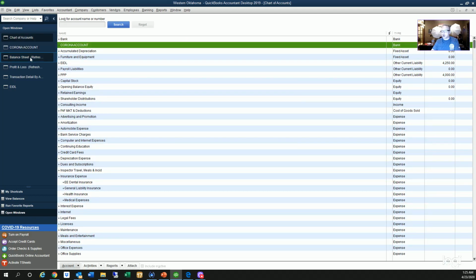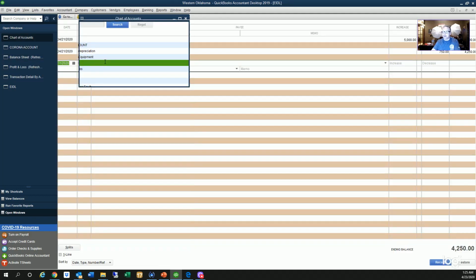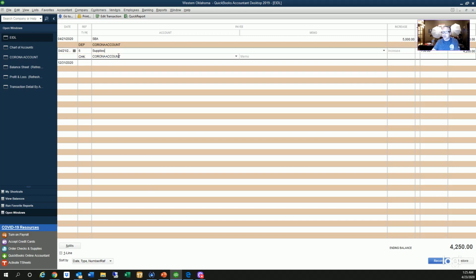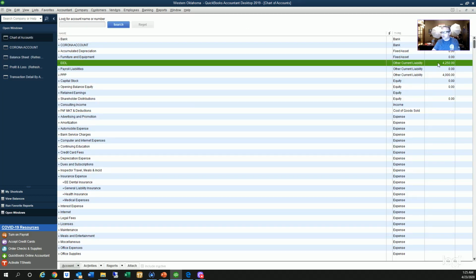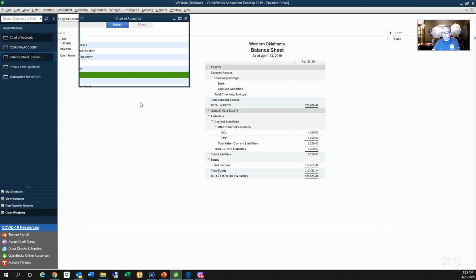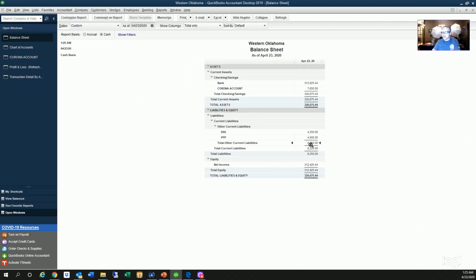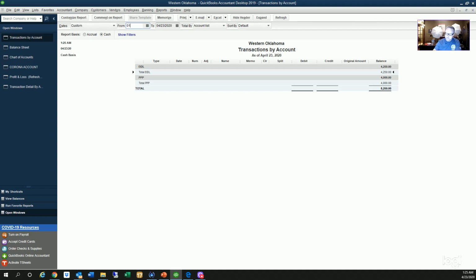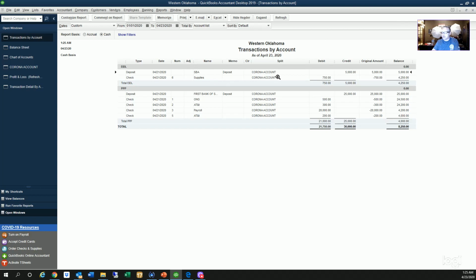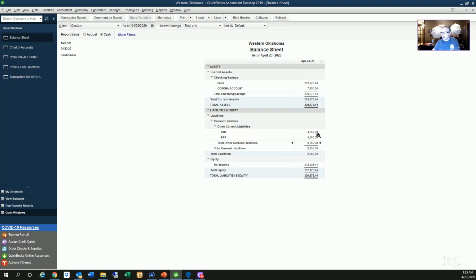So then, if you go to the chart of accounts, you'd see on your EIDL, okay, so we brought in 5. I spent $750 on supplies. Okay, out of the Corona account. So my EIDL, I've got $42.50 left. On the PPP, you can be like, okay, so I spent at ONG, AT&T, payroll, AT&T. So now when you're looking at your balance sheet, you'd be able to say, okay, so this is where it went. 5,000 came in, 750 to supplies. 25,000 came in. Here's where I've spent it. Here's what's left.